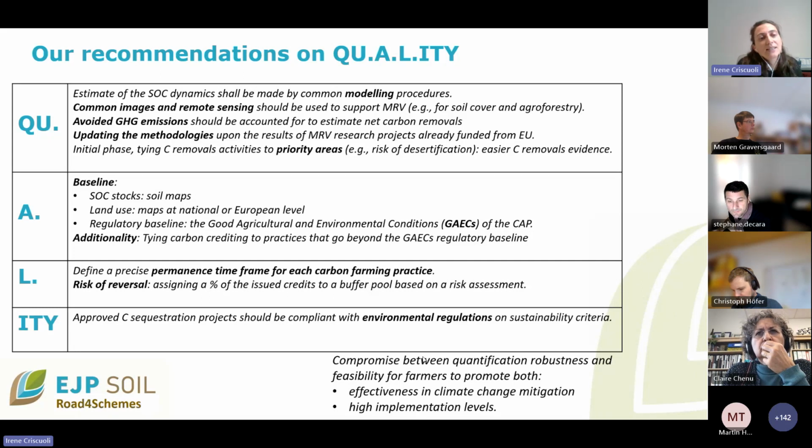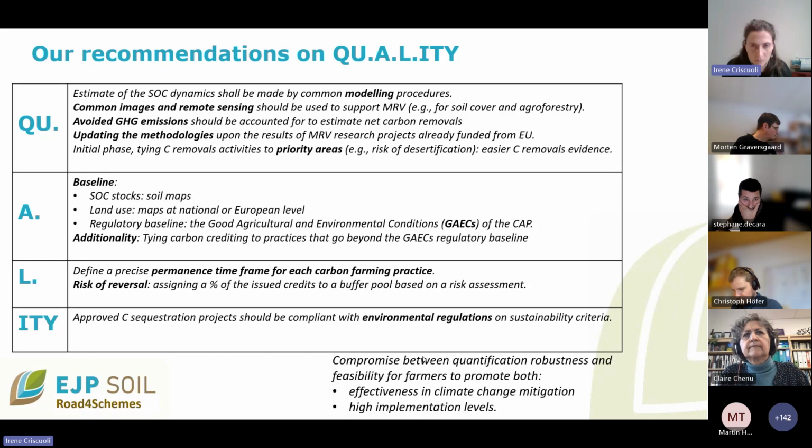In terms of baseline, the main recommendation we have is that if we want to set up a standard baseline, which is also a regulatory baseline, the so-called GAEC, which are the good agricultural and environmental conditions of the CAP, can be taken as the regulatory baseline, because these are the minimum environmental protection level that all farmers have to apply in order to access CAP subsidies. And these are applied on around 90% of the European agricultural surface. So this is actually a baseline.